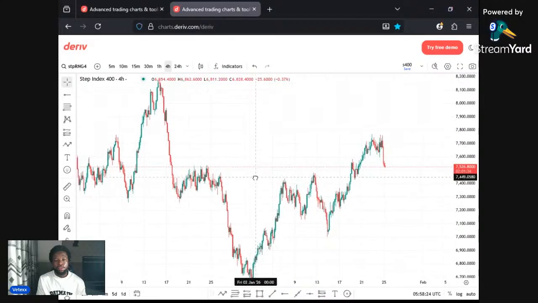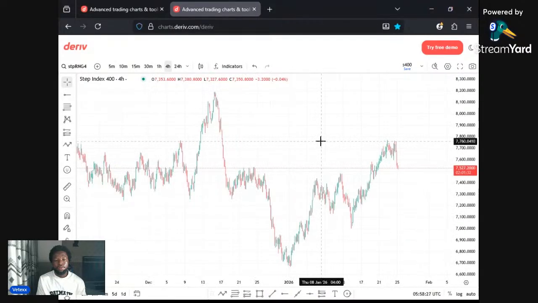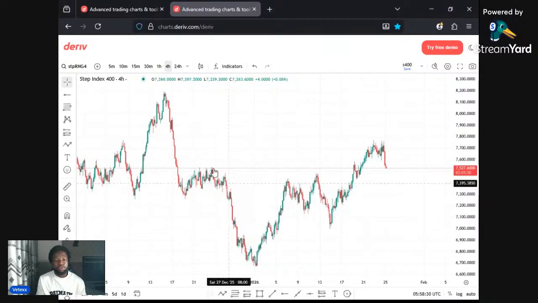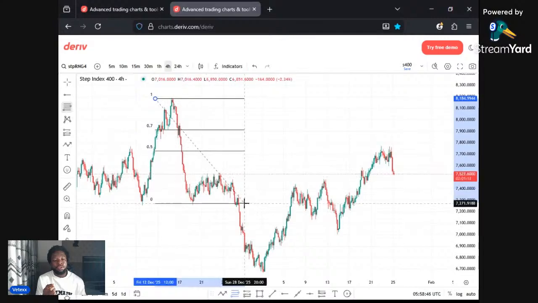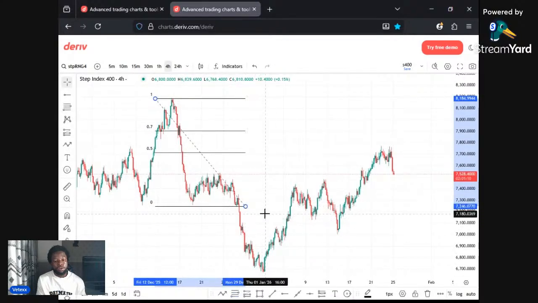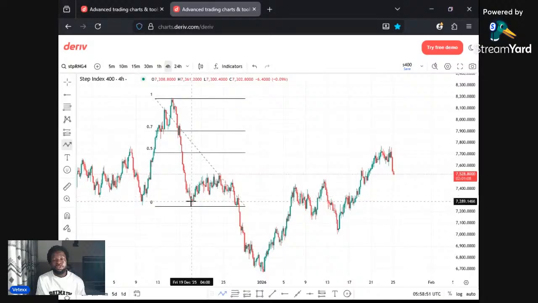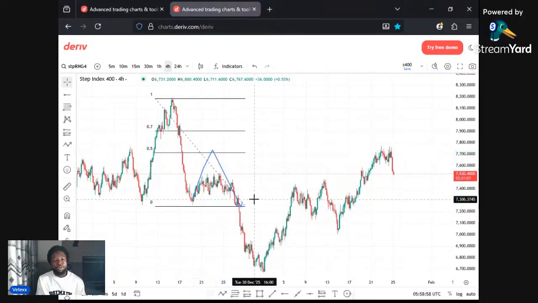On the 4-hour time frame, we can't see anything tangible. Some people might be asking me, is this not supposed to be our structural liquidity, if this is our sweep of liquidity and first break of structure? Now, the reason why this is not valid is that if you use a Fibonacci retracement, you are going to check if this is up to 50% retracement. Is it up to 50% retracement? Of course, it is not. This would have been a very good valid trade if it was up to this point like this. Well, of course, it is not.